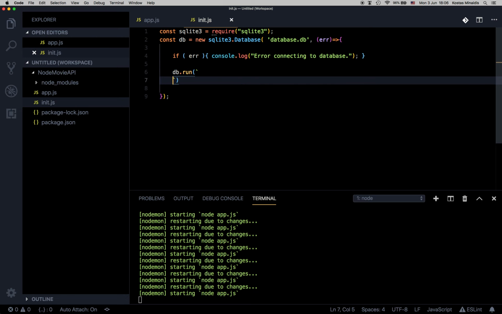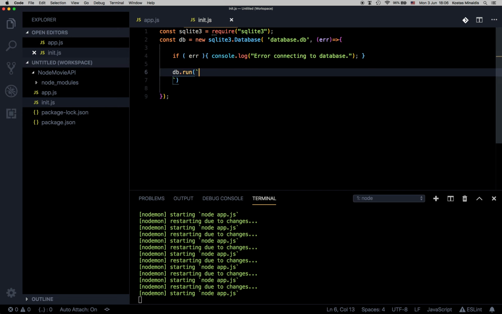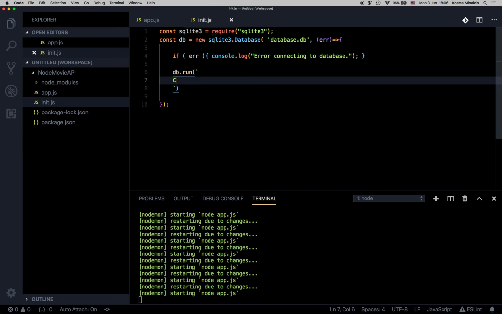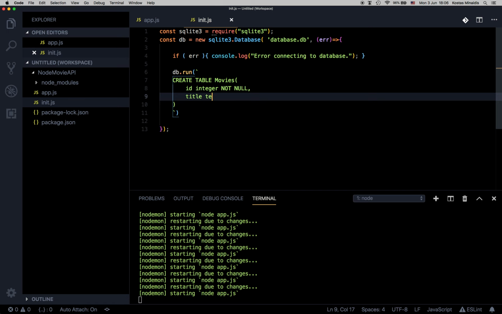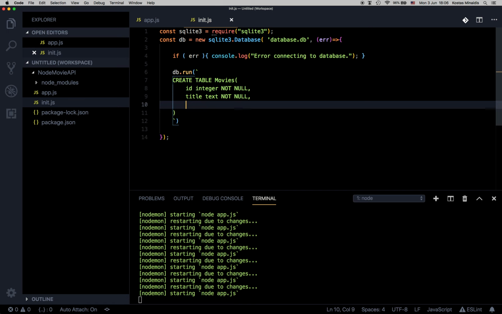First I'm going to create the SQL query: create table movies, and the movies table will have an ID, which must be not null. It will have a title of type text, not null, and then a rating, integer, not null.